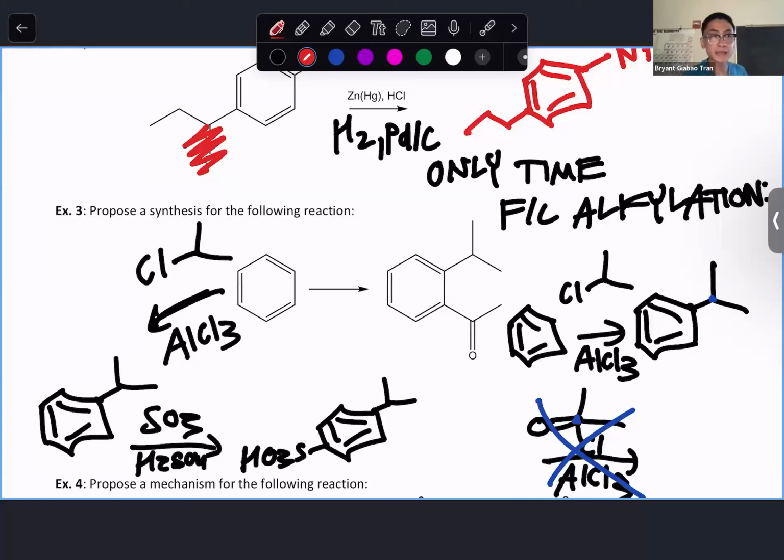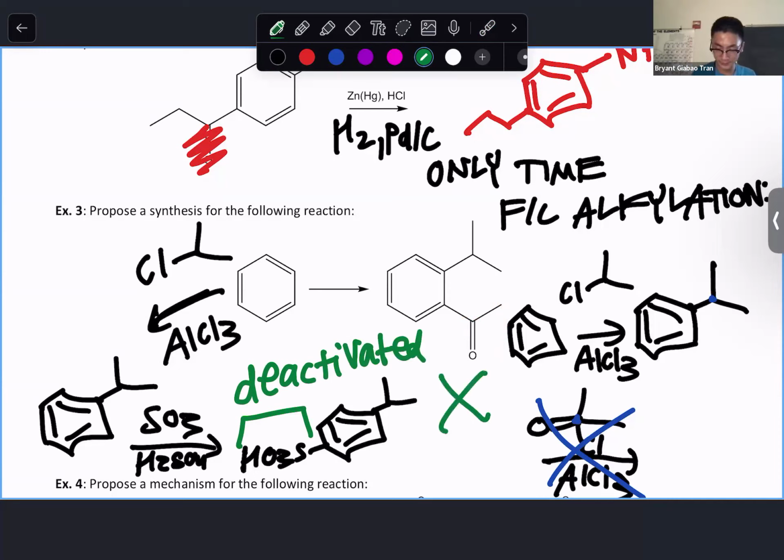It's a limitation for alkylation and acylation. That's the only limitation for acylation, right? Acylation will not rearrange because we don't form a carbocation. It will not over alkylate because when we do acylation, this is an EWG. It's not activated. But the only limitation it has is that it does not work on deactivated rings. This is a deactivated ring here. Right. The key said that it does acylation, but I think that's a typo because it doesn't work on deactivated rings.